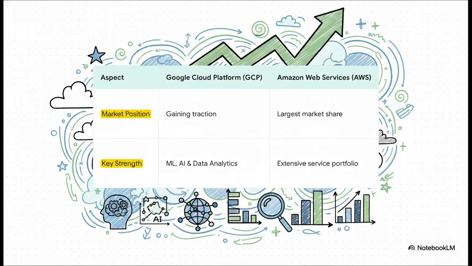Now, of course, GCP isn't alone in this space. The 800-pound gorilla in the room is Amazon Web Services, AWS. And while AWS is the market leader right now with an absolutely enormous list of services, GCP is playing a very smart game. It's not trying to be AWS. Instead, it's leaning into what Google is famous for. Its real superpower, its secret weapon, is its strength in data, machine learning, and AI. I mean, it's the same tech that makes Google Search and YouTube so powerful.